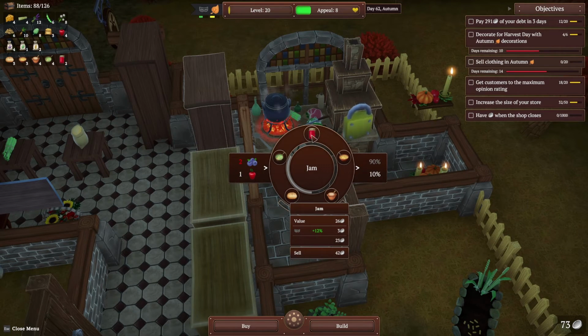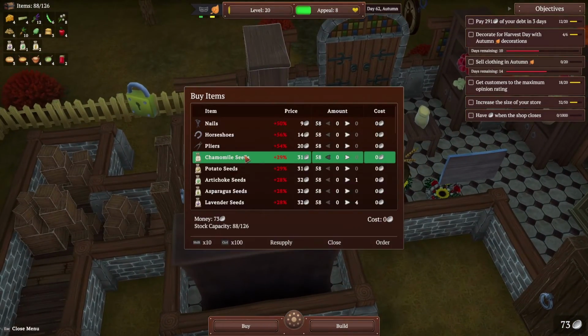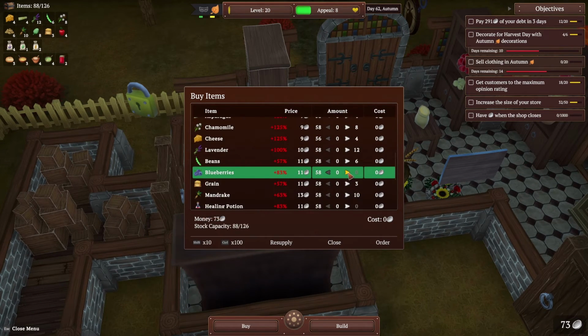And, oh yeah, we're out of blueberries. Got no extra blueberries. Okay, let's pop over there then. So run over to here. Grab some more blueberries. Oh, there's blueberry seeds. Oh, they're very expensive. Right, we'll get some blueberries now.